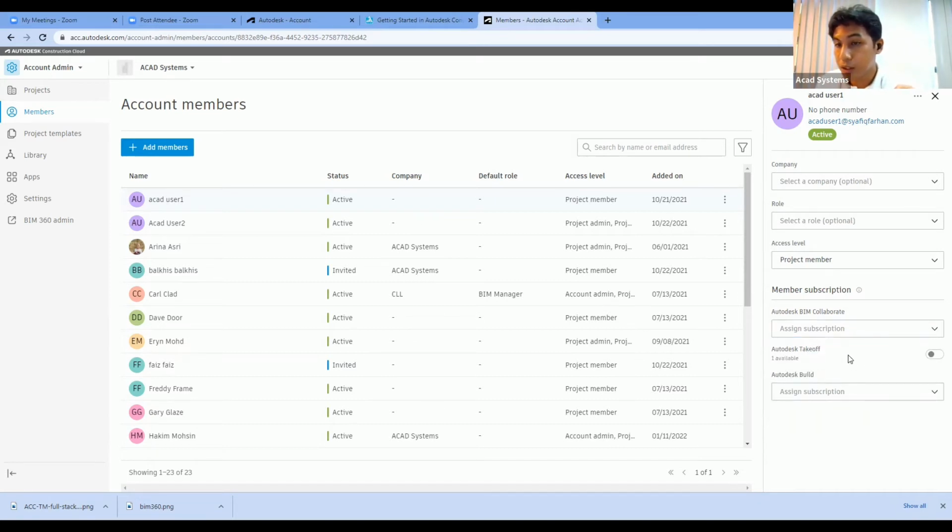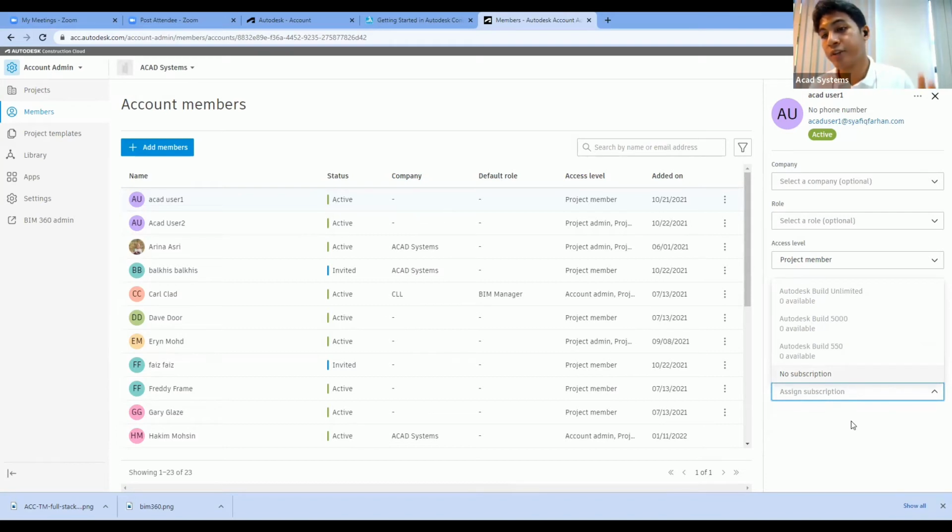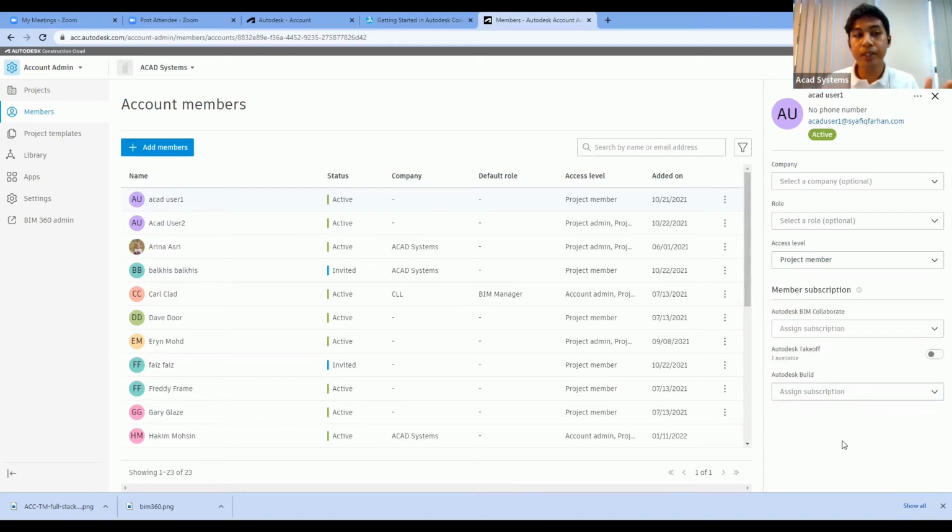I can also assign Autodesk Takeoff, so I have one available if I'm using Autodesk Takeoff, and also Autodesk Build. For Build, I have no seats available. Remember, when adding your members, you also need to assign them the product. If you bought 25, for example, you add the members to the team, and you also need to assign them the product.